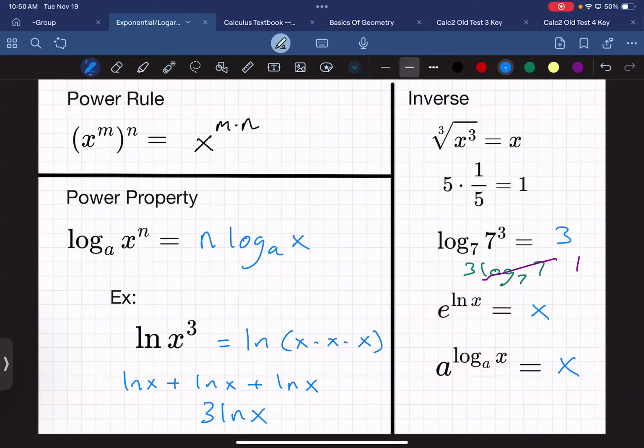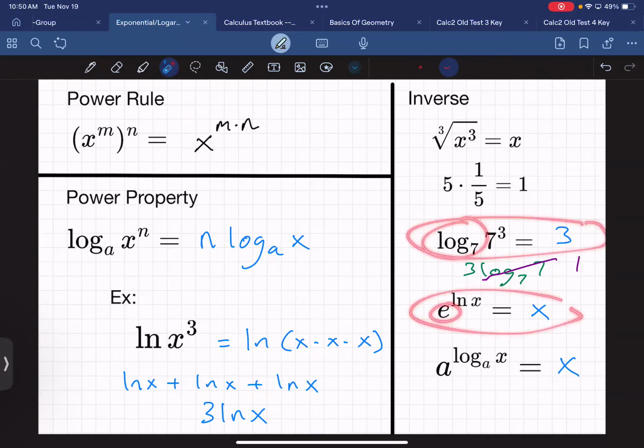The idea behind that, though, is the log is asking us what exponent will give us the argument, right? Well, if you take that value and raise it to that particular exponent, you're going to get the argument, right? So that's where that comes from. But make sure you see here, I did it with the log being on the outside and then the exponential part on the outside. It goes for both of them, right? Doesn't matter which direction we go there. Any questions, concerns?